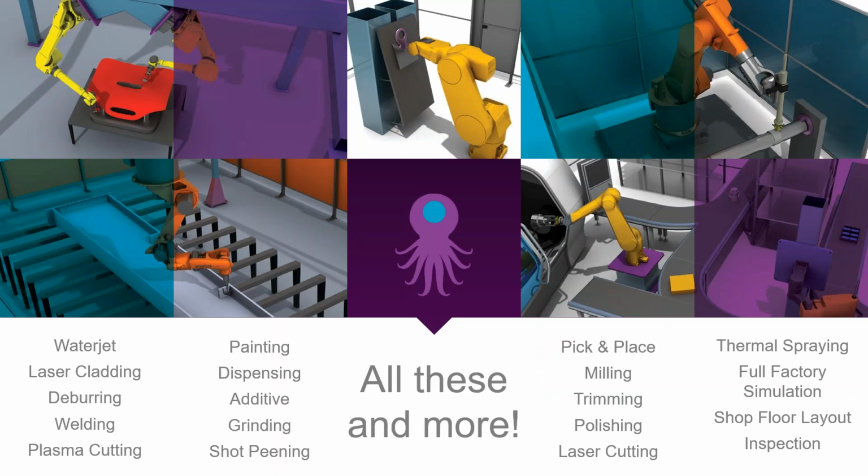So this is a list of some of the more popular applications that we see. I will be focusing, as I mentioned today, on deburring and milling, as well as welding. Welding actually makes up close to 50% of our customer base because, and again, I mentioned this before, it is one of the more complex applications that you can perform with a robot, and as a result, it's where the greatest return on your investment is going to be. The same can be said for milling and deburring or really any complicated toolpath.